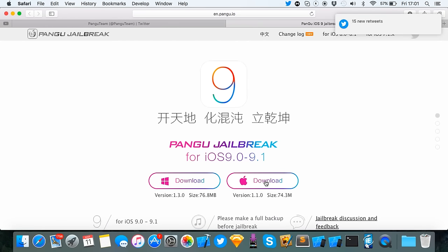So you can jailbreak your 9.1 device. Now I know a lot of you guys, like me, are not going to have a 9.1 device anymore. All my 9.0x devices are on either 9.0.2 already jailbroken or on 9.2.1. So I can't actually do a video tutorial on how to use the tool, but it is exactly the same as the 9.0 and 9.0.2 tools, so you can go and watch my other video on that and it should work the same.